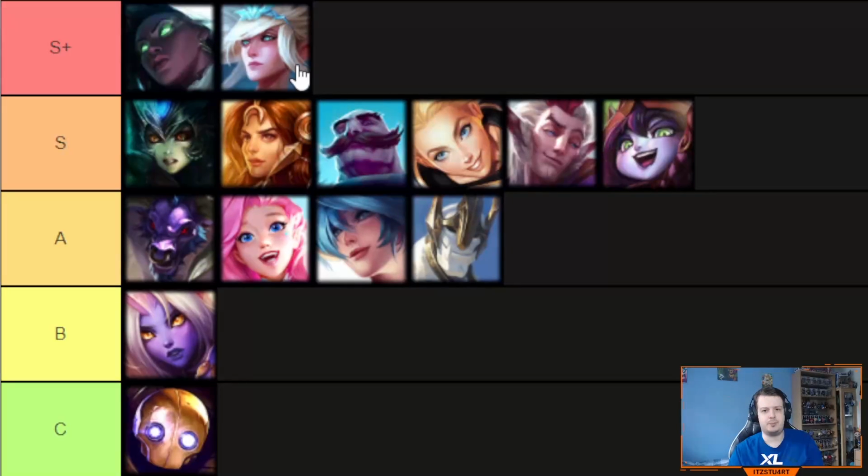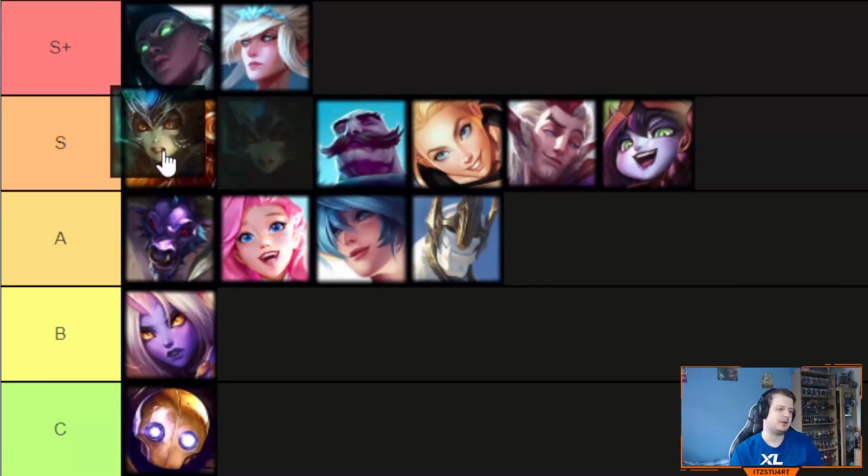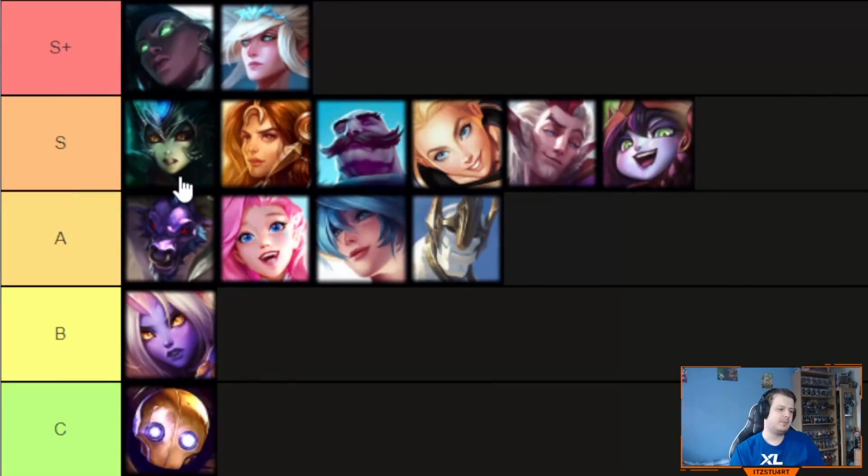All the Ardent supports at the moment are still really, really strong because of the Staff of the Flowing Water item. And that's where Nami really benefits as well, from the Staff of the Flowing Water. Honestly, Nami could move up into S+ tier, but Nami is quite strong at the moment. The reason why Nami is so strong is she works really, really well with all the other AD carries.